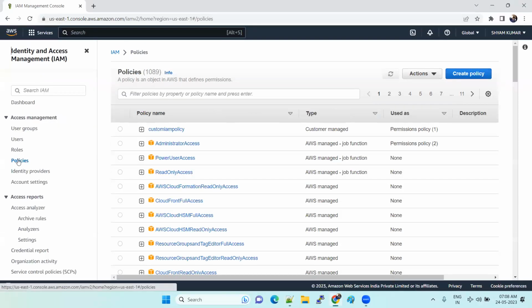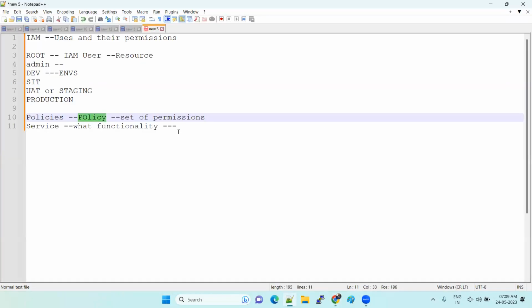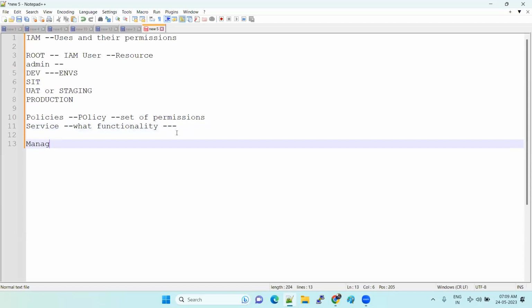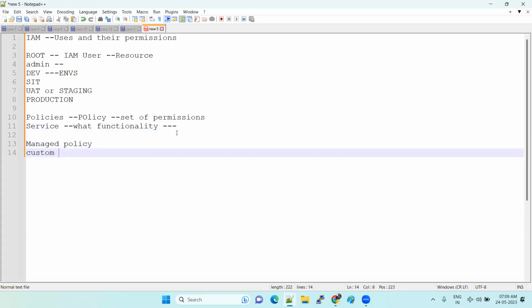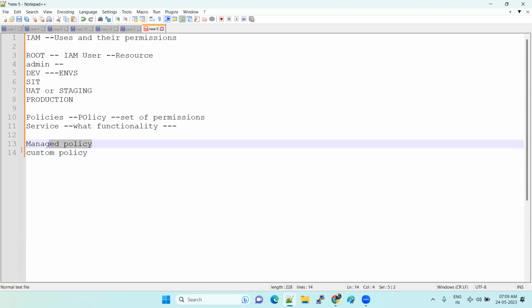Go to policies. There are two types of policies. One is the AWS policy, which is called a managed policy. Another is the custom policy. The policies that come along with AWS, the default policies in the policy section, are what we call managed policies.